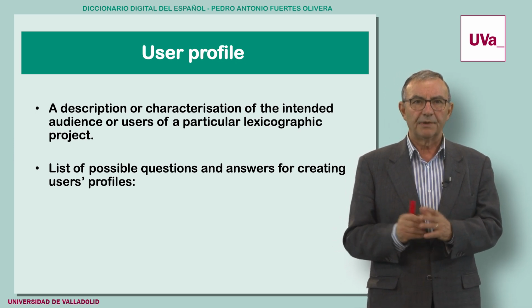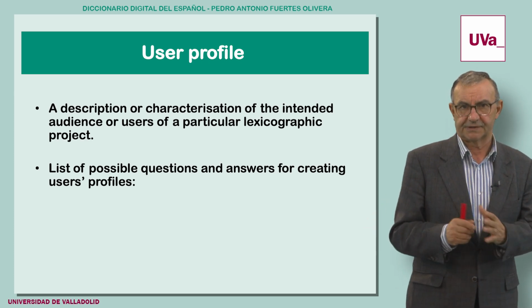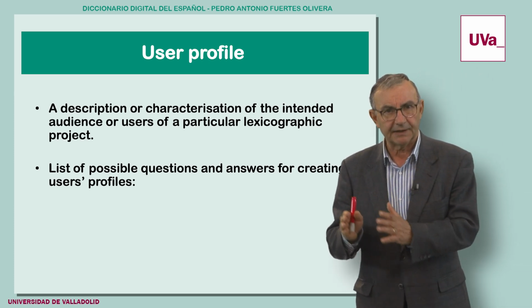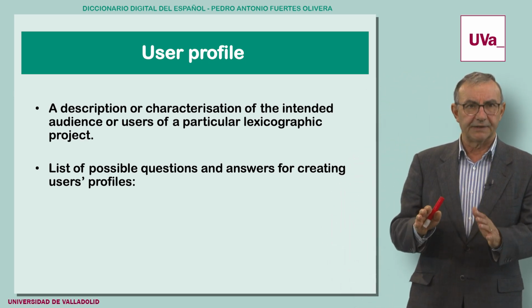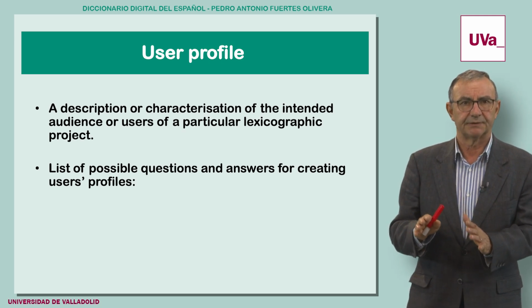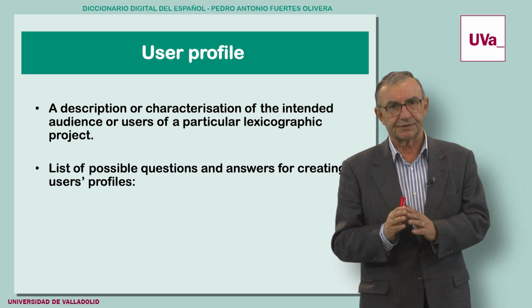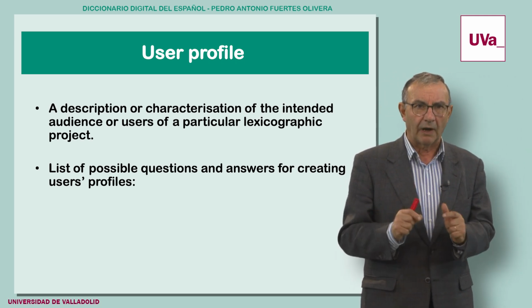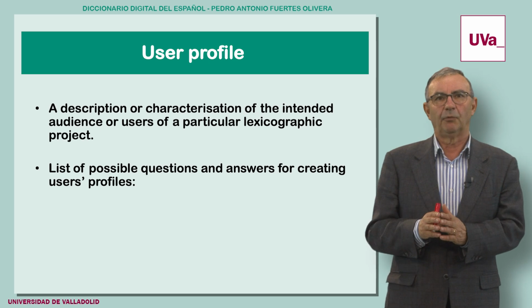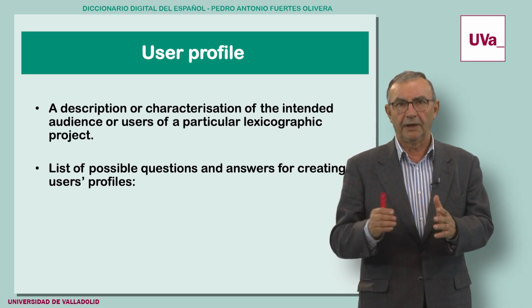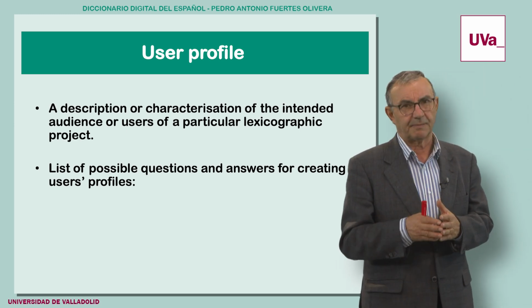4. Which languages or varieties are we going to cover? For example, in a Pan-Hispanic dictionary, we must include all the varieties of Spanish that represent all Spanish-speaking regions, rather than focusing on just one national or regional variety. So, a Pan-Hispanic dictionary will not refer only to, for example, Mexican Spanish, Argentine Spanish, or Peninsular Spanish from Spain.